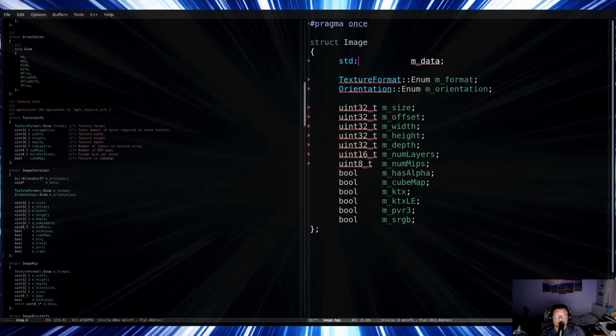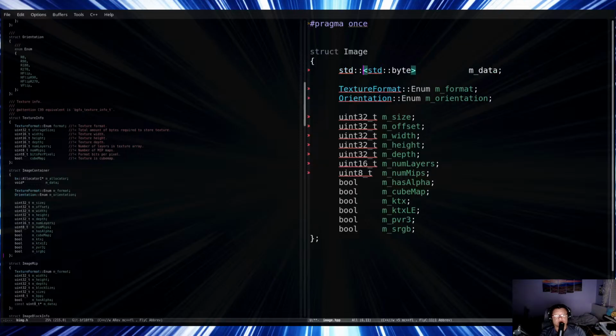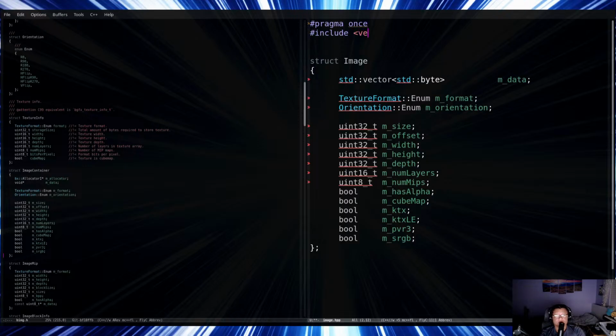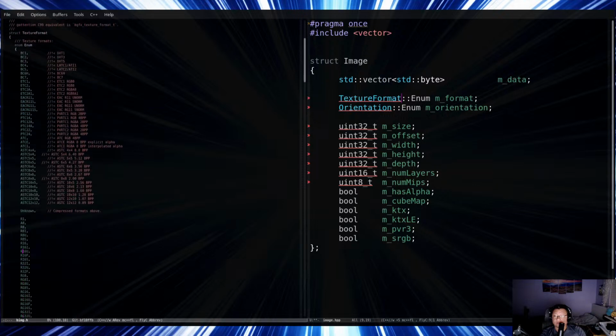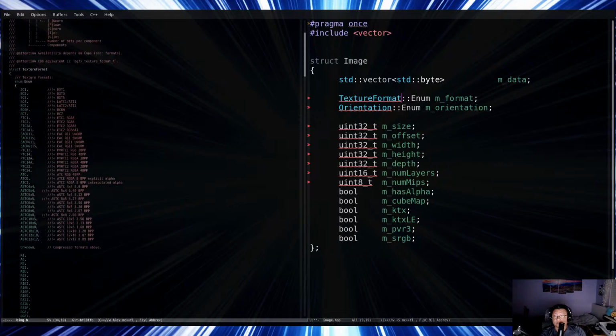Instead of this, I would do stat string, stat byte, I guess stat vector. Texture format.